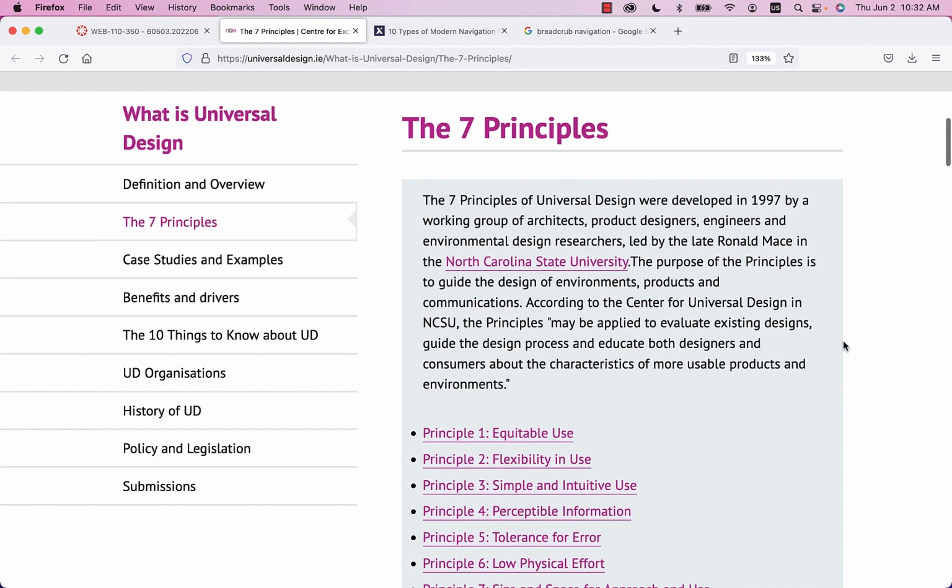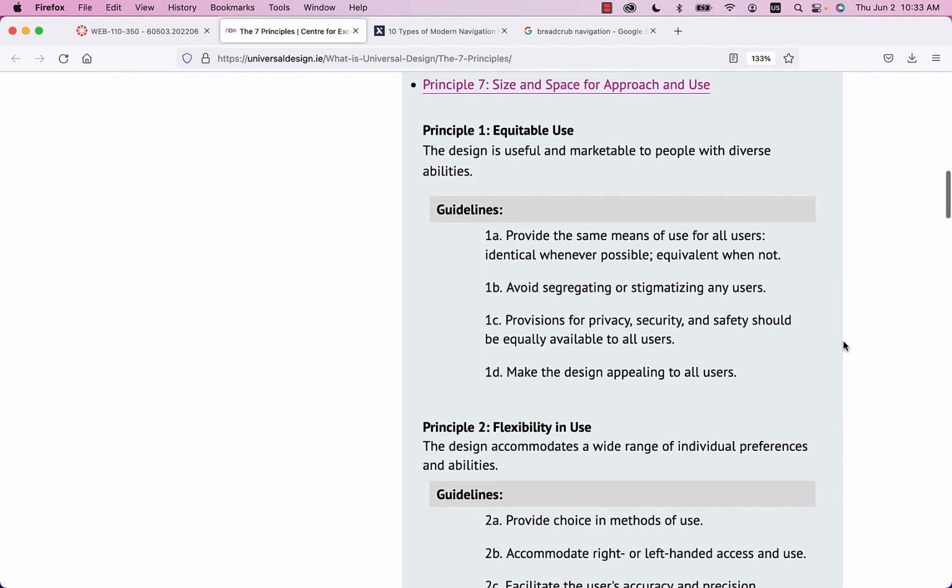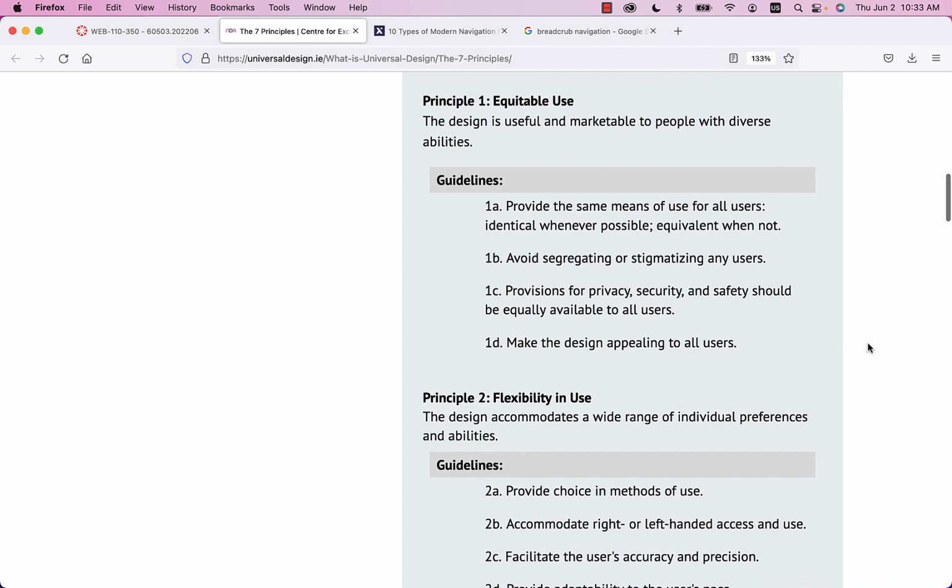Now, with this universal design, it's talking about everything: architecture, physical items. We're just thinking about things that you can access on the internet through screens, so some things aren't going to apply as much. But I think just going through this list, when you're looking at publishing your websites, go and consider this first before you actually launch a website, and it'll help give you some insight into things that you might have overlooked.